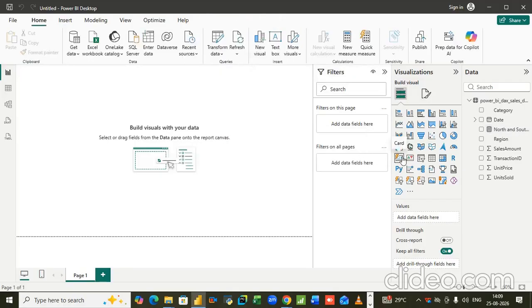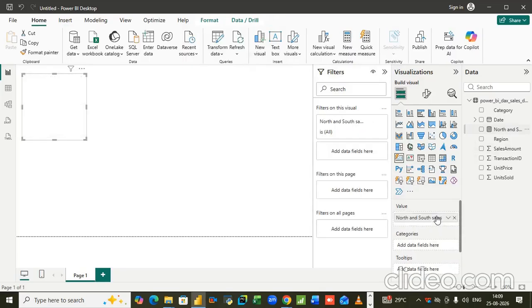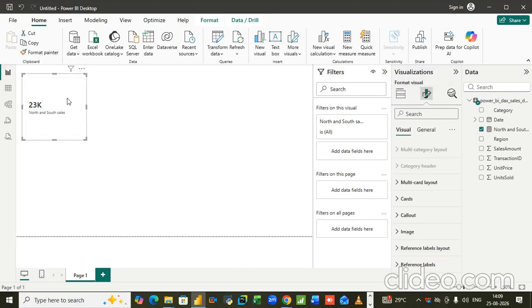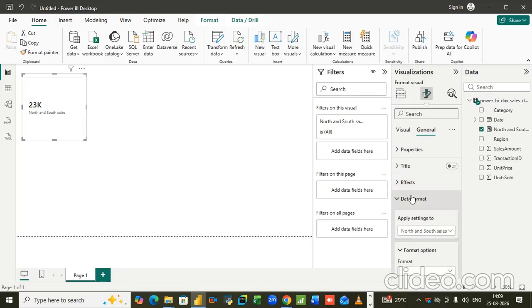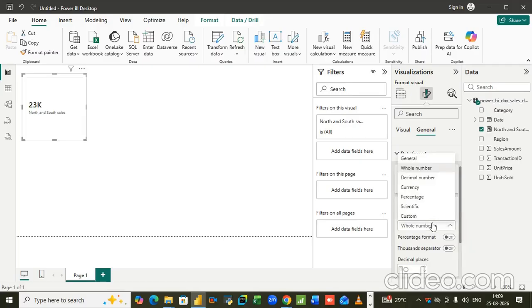And we have a card here, and I place this DAX query right over here. See, 23,000. Let's cross check this, because it has rounded to the nearest value. If I want the exact value, I go to the general data format and click on whole number, and then it will also ask for the 1000 separator.